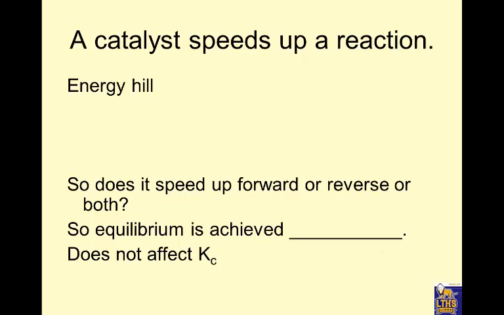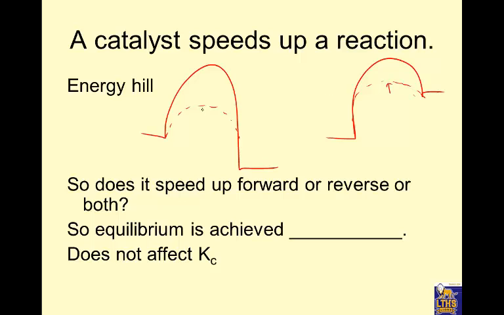All right, so a catalyst. Now there's lots of ways to change the reaction rate, and a catalyst is one of them. So here's our energy diagram. Adding a catalyst, is it going to change the equilibrium? Well, let's see. If we add a catalyst, it's going to take this hill and make it go like that. So it lowers the hill.